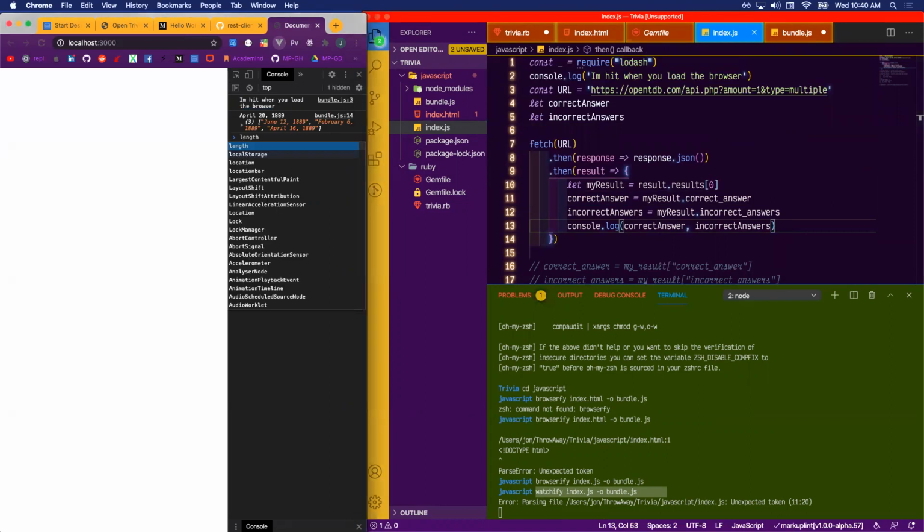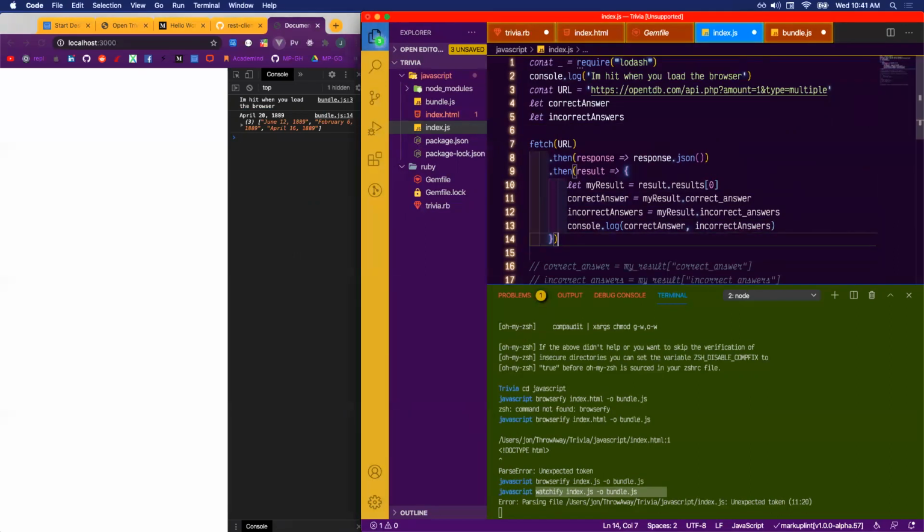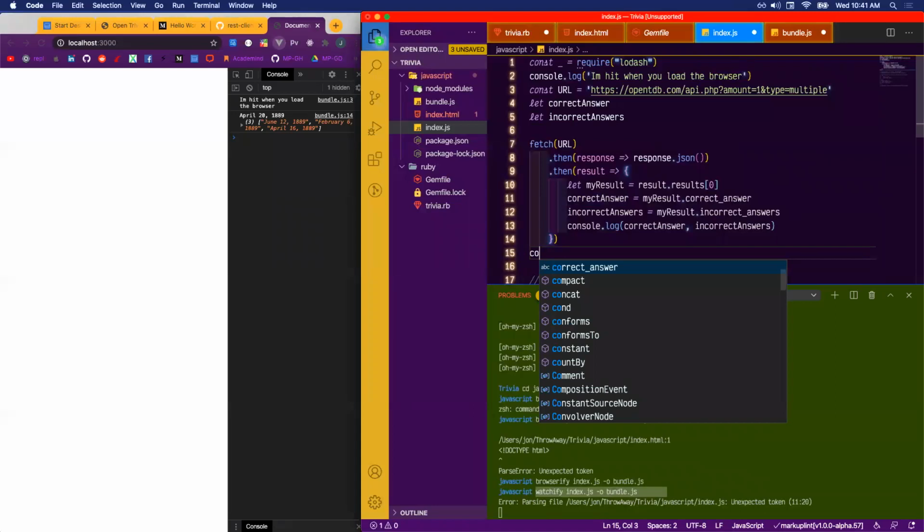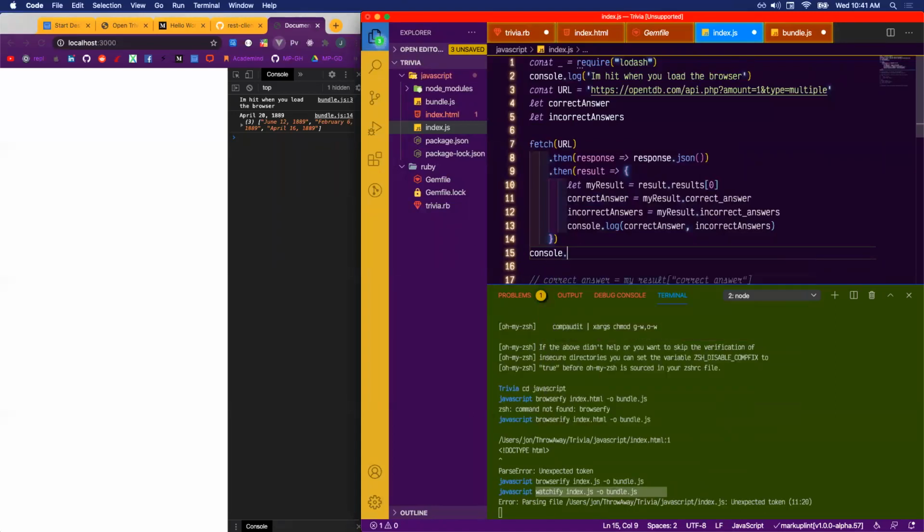I'm wondering, it's possible that because we did that whole bundle thing it doesn't show up in the browser, but I'm pretty sure if I were to console.log it outside of here, it'd be fine. And let's test that. Except there's that fetch, so that wouldn't work. This is not a smooth demonstration here, but let's make another function like log variables.